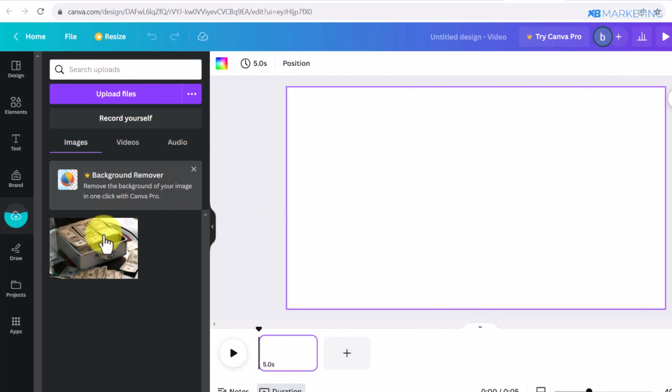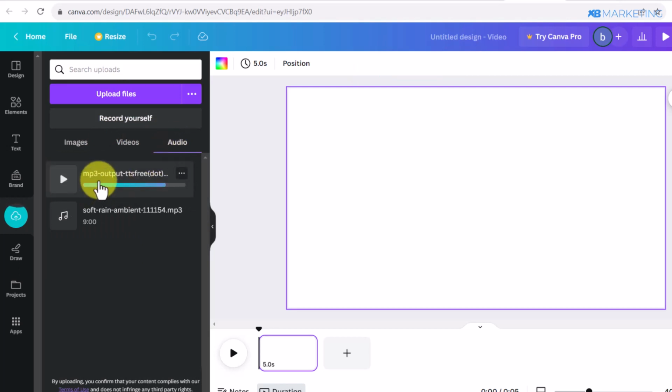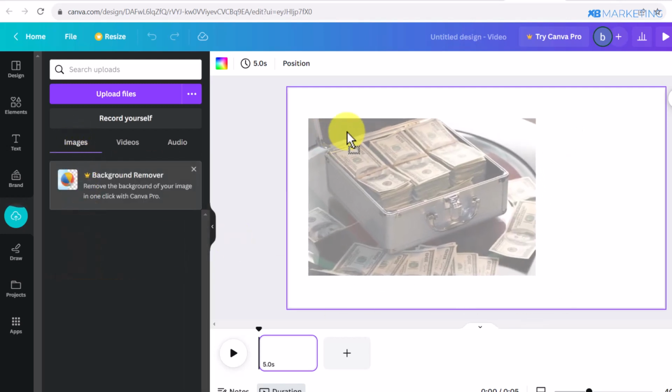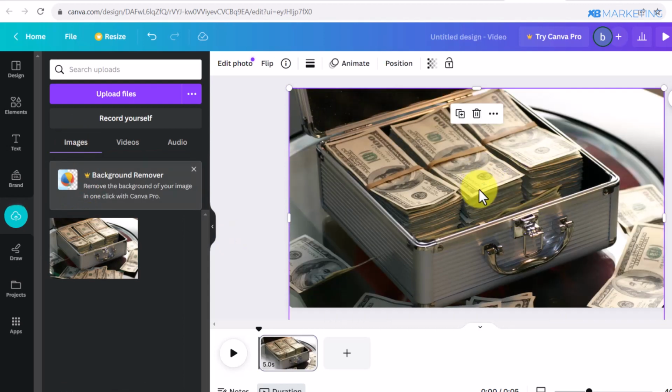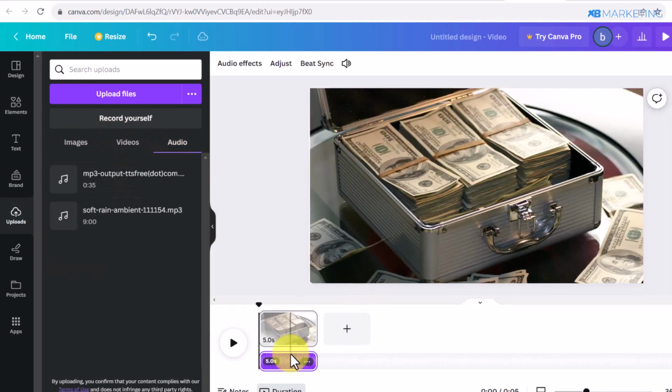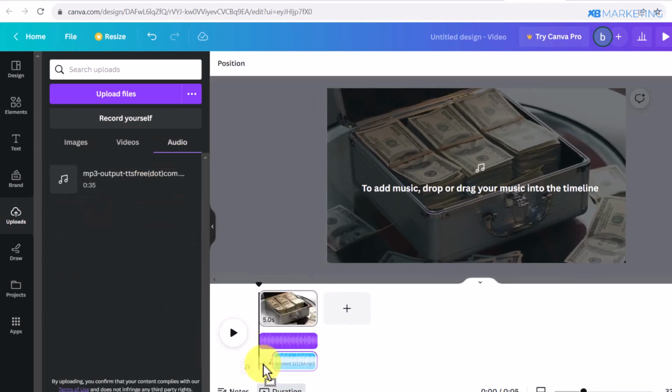So once you come over here, as you can see, you want to upload the photo you downloaded from Canva, and you want to also upload the rain sound effect we downloaded and the text to speech affirmations. So once you do this, all you need to do from here is to simply drag the image like this. All right, so once the image looks good, all you then need to do is to add the affirmation audio right here, and the next thing is to also add the rain effect audio as well.